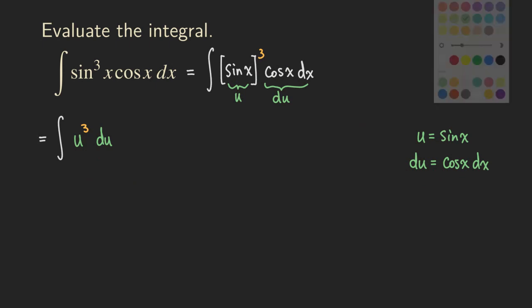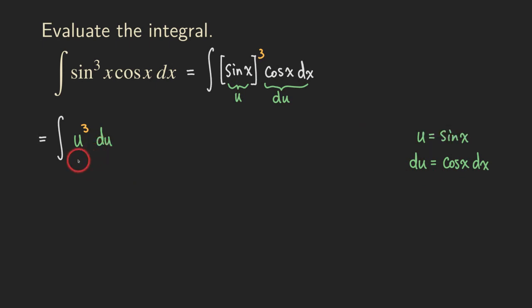Now it becomes a really simple integral that we just need to integrate by reversing the power rule. As you can see, there is no more x after all the substitution has been done. So let's integrate u to the third power. You add 1 to it, so it becomes the fourth power. And don't forget to leave some space in front because we need to multiply by the reciprocal of this new power. The new power is 4, so its reciprocal is 1 over 4.